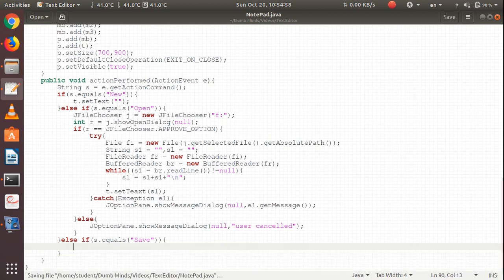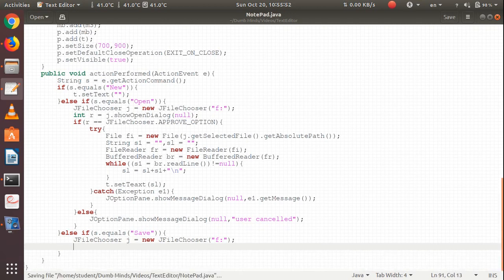For that I'm going to open a file chooser right over there. And in the file chooser I want to set it as from the home itself.